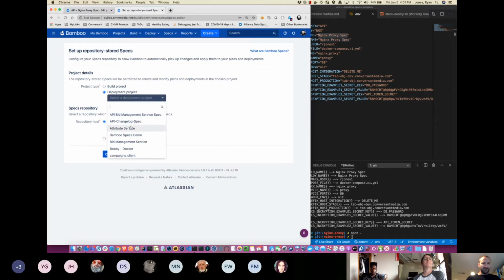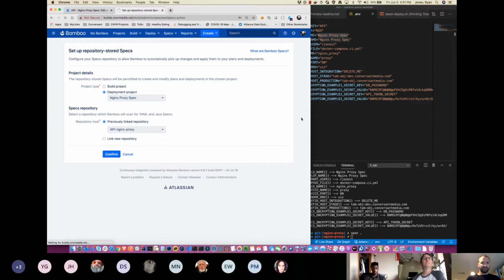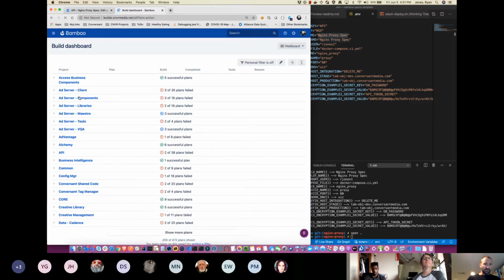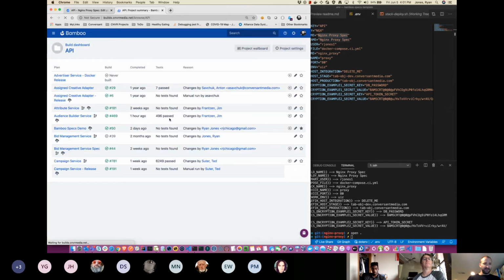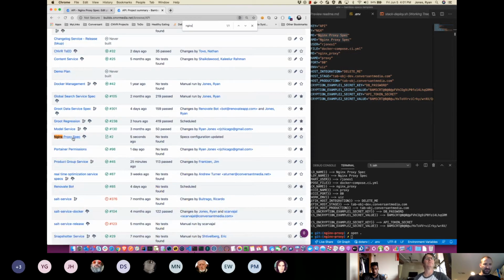And that one is also Nginx. So Nginx proxy spec. And again, it's going to be the Nginx and confirm. And we should be able to double check that that's there, and it might auto build and deploy for us. Let's find that guy, Nginx proxy spec.